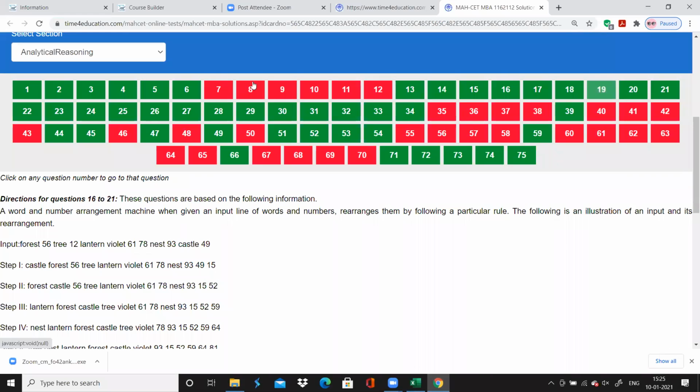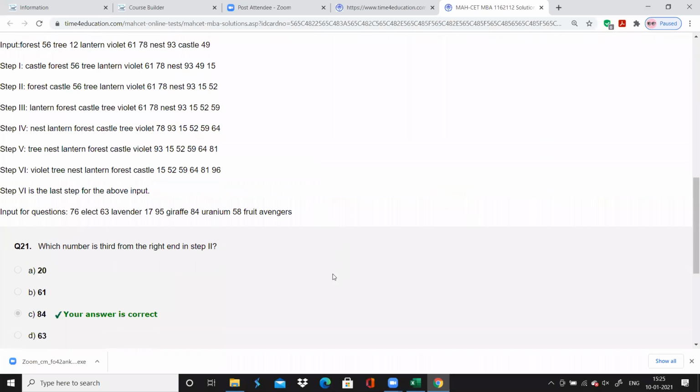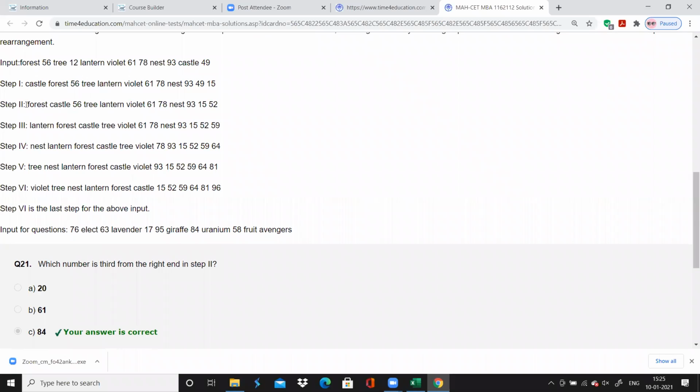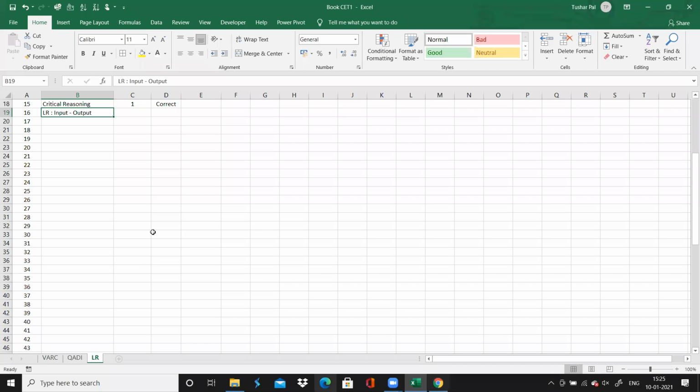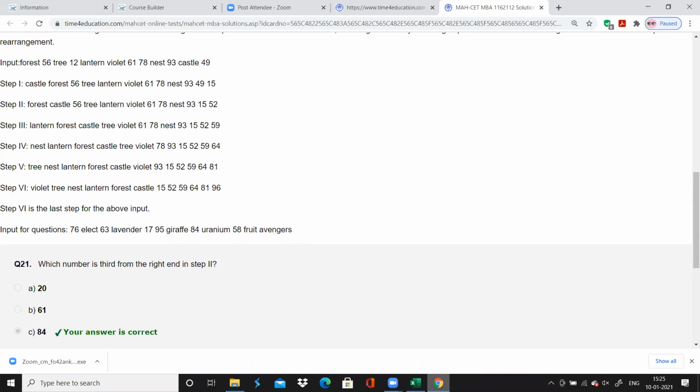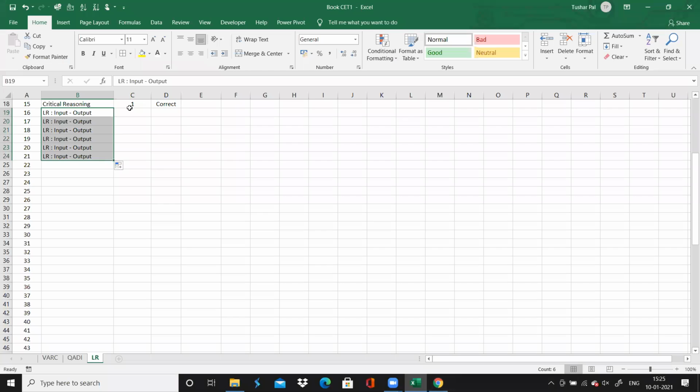16 to 21, where is it? Okay. Input output. This one was CFLN. Okay, fine. Descend reverse. What over here? 15, 52. Yes, ascending order. This one was easy. Input output 16 to 21. And okay, fine.